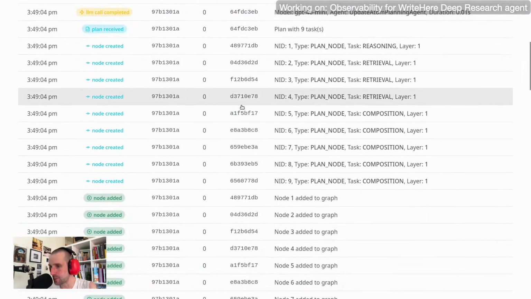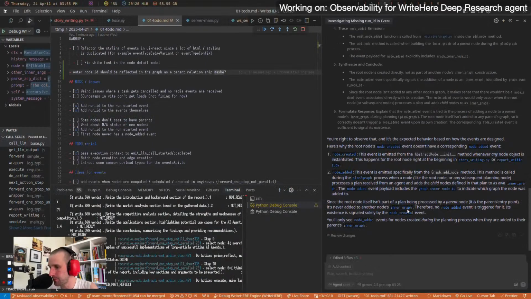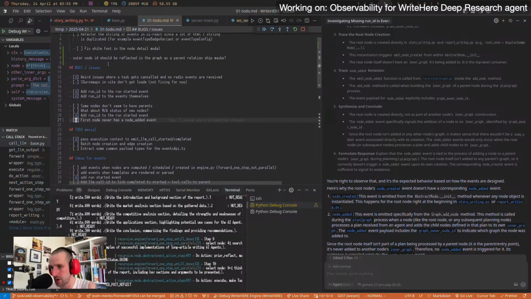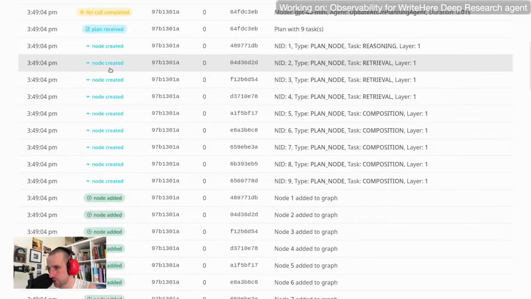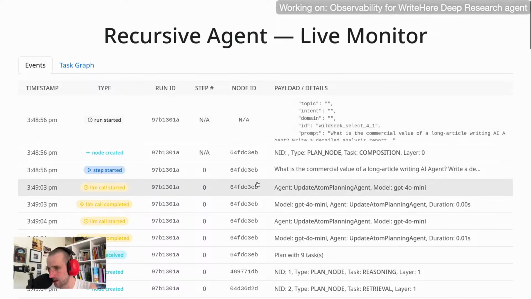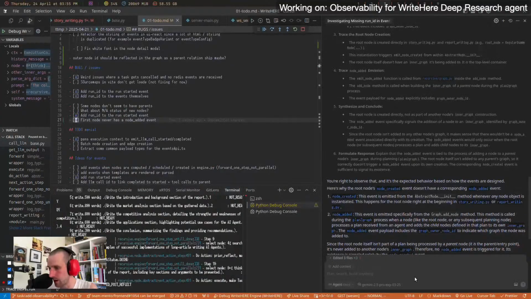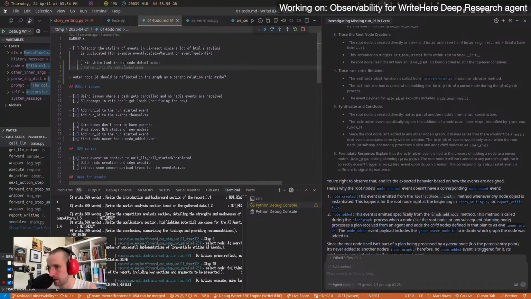Where was I? Explaining the graph, right? So this bug is actually okay. We don't need the node added, I think. There's this weird issue with the node ID: we should show the node ID here, because it's annoying to only show this UUID. Show the NID. So this is something we're going to do in the UI here as well, right? Show the NID in the events list.